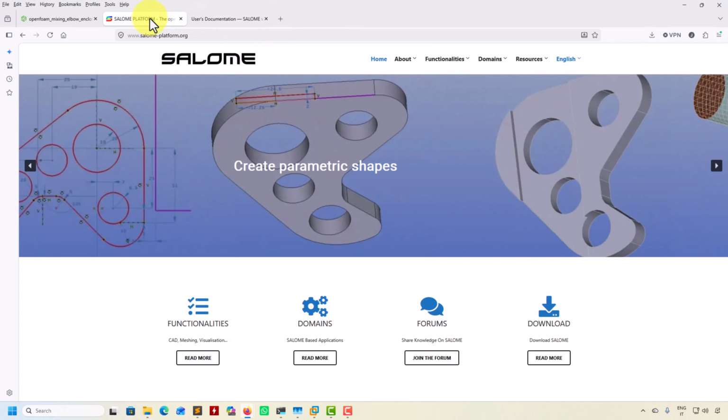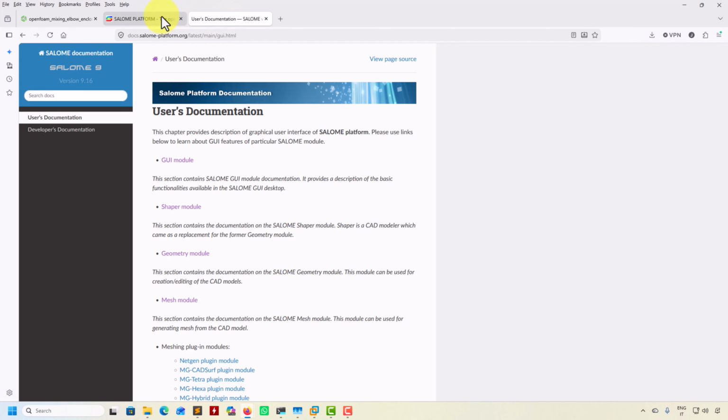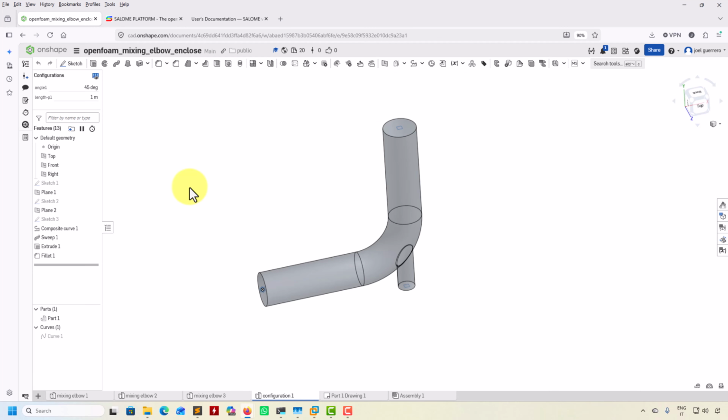So what I would like to do is to compare Salome with what you can do in a commercial tool. I am a big supporter of Onshape. I love this tool. Okay, I'm not endorsing the tool here. This is not publicity, but it's a beautiful tool. But any commercial tool like SolidWorks or Fusion 360, which is actually free, Pro-E, whatever, will do a much better job than Salome. The main drawback is that many tools run in Windows. You see here that Onshape is web based, so you don't have that restriction.